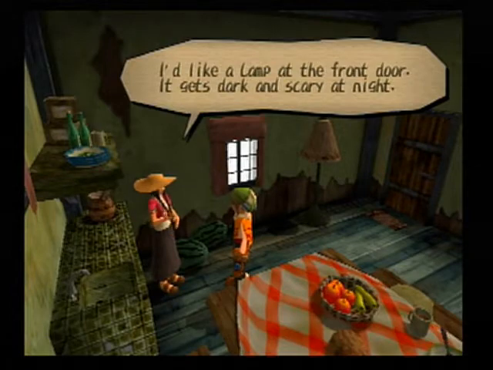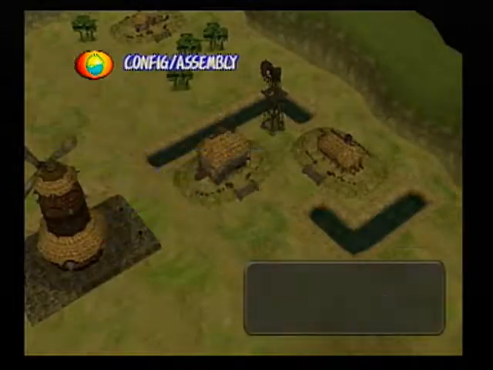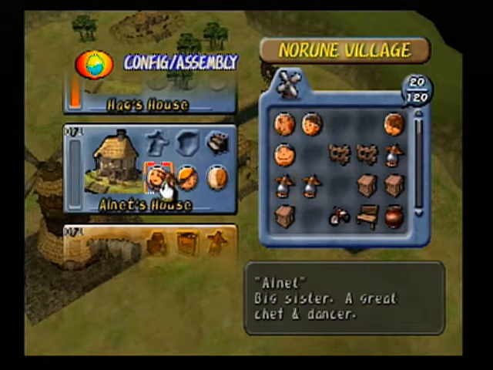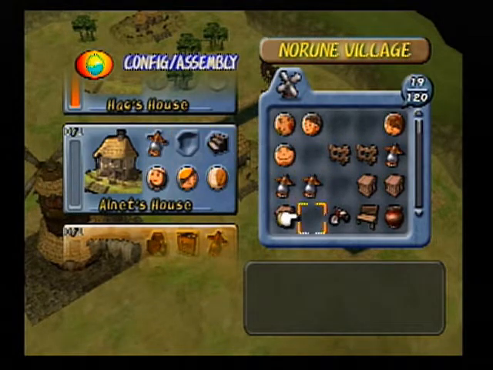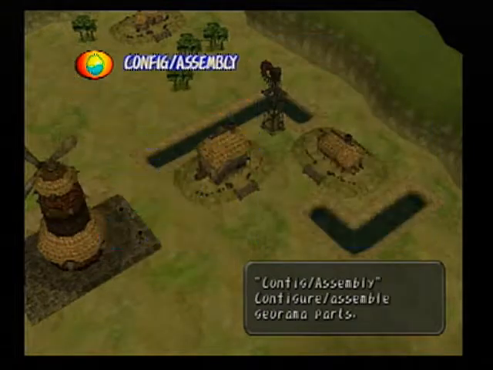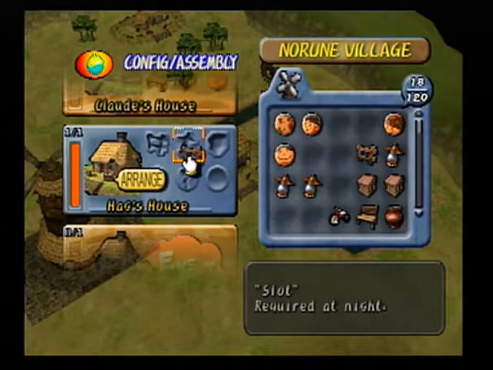I'd like a lamp at the front door. It gets dark and scary at night. Now I can complete the house and get the fishing rod, which I want to do because I can get gems that way. I'm going to be grinding for some gems. Alright, let's see a lamp. I got that lamp right there. I'm going to complete some more, just so I can say I did.